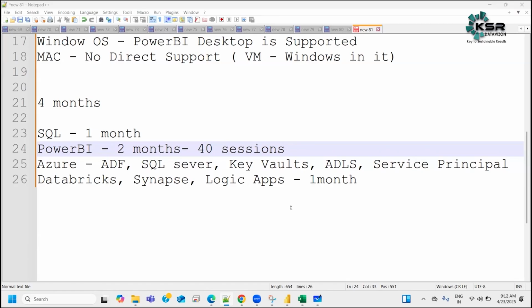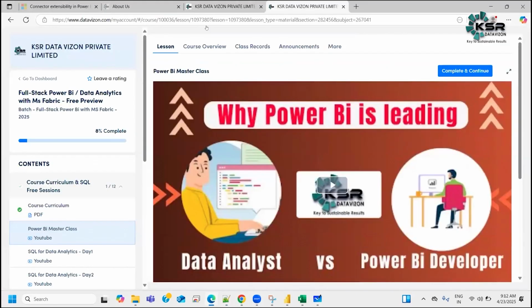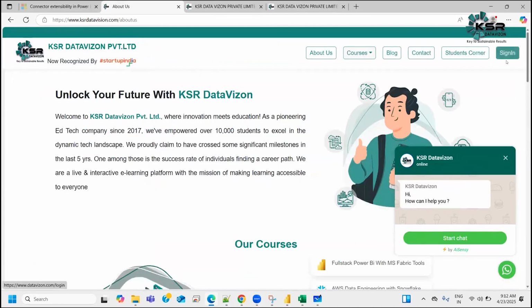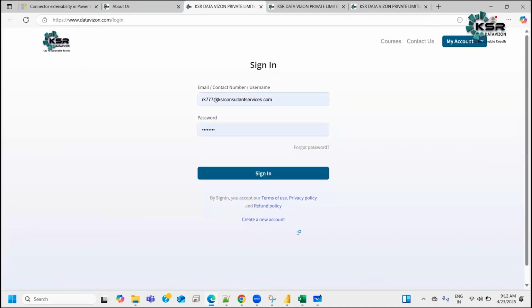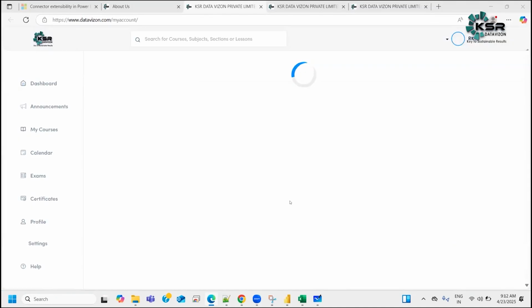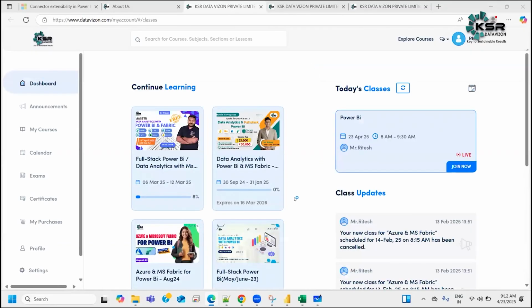Hi, Videsh. This is Ganesh, and this is my first class. I do not have login credentials. You have to create them from your own email. There is the sign in option. Once you click on sign in, it will ask you to create an account. Create your account with your personal email.